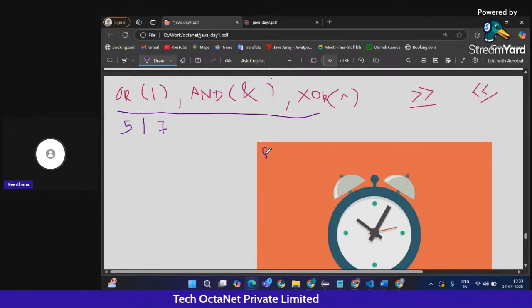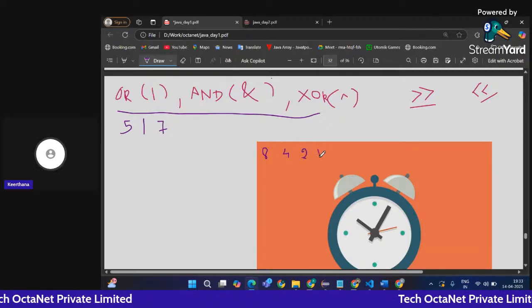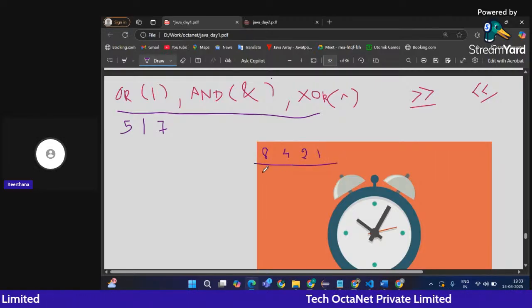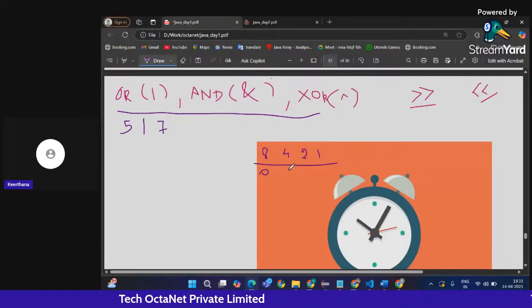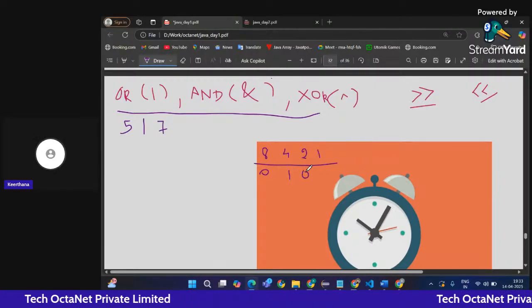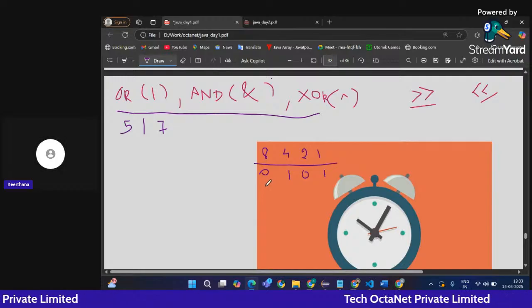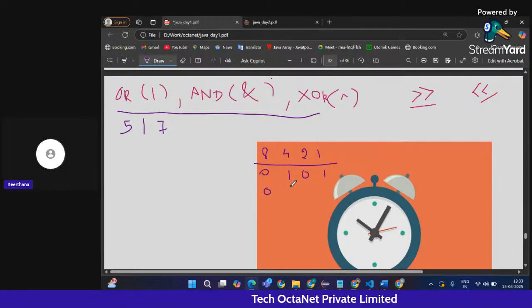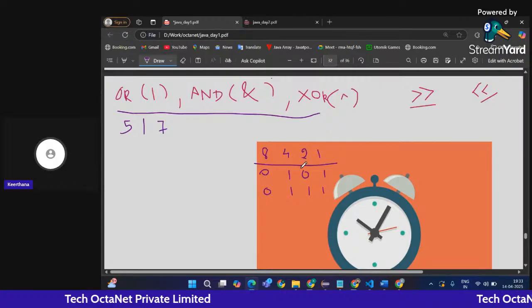So according to the 8421 rule, 5 is represented as 0, 1, 0, 1, and 7 is represented as 0, 1, 1, 1. I mean, it's a 4-bit representation.